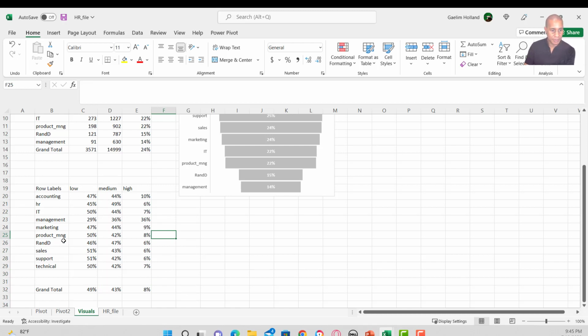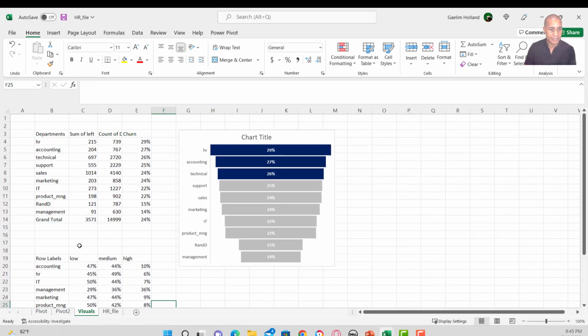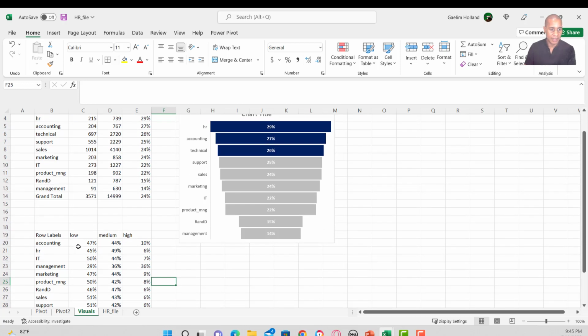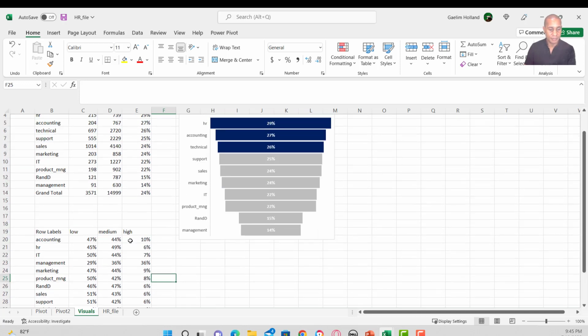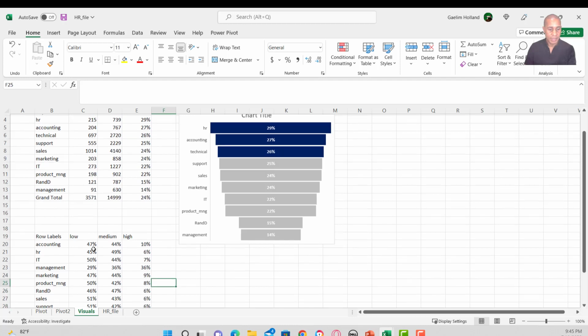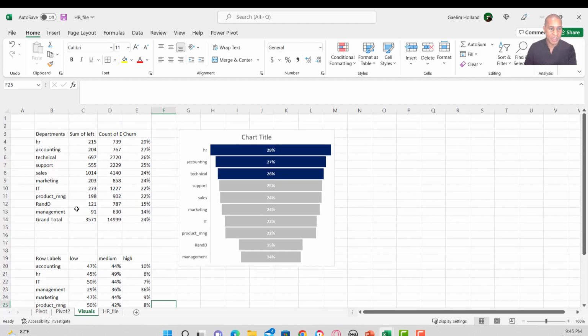So if we look at the order, it's not that organized. I would like it to follow the same ranking here, where the rank is by our churn.